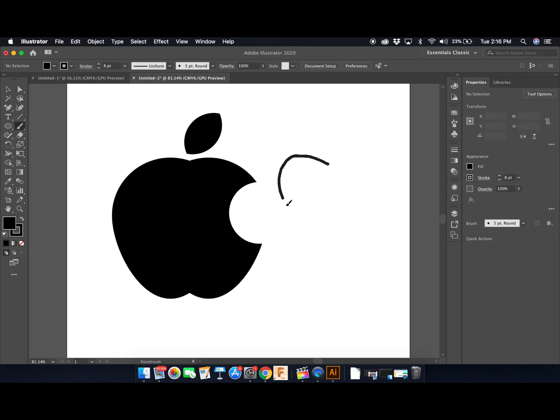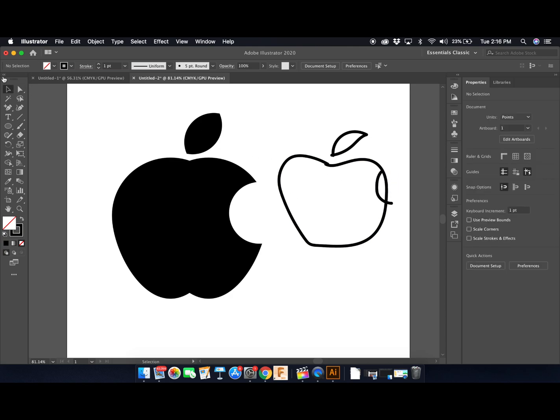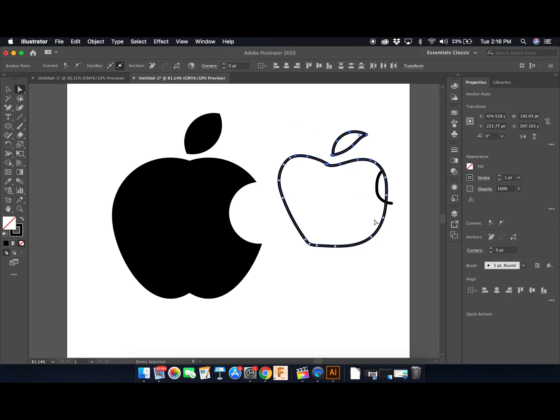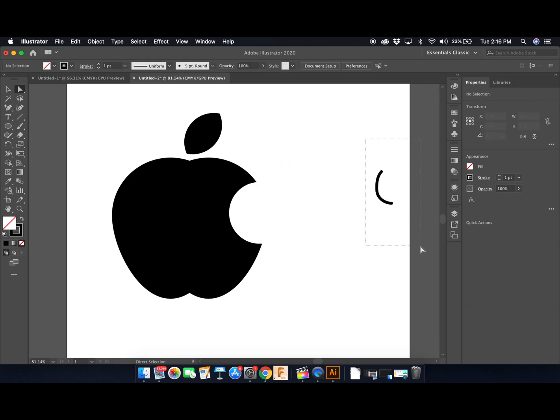Trying to draw these things with the paintbrush tool, it's just better to get used to using shapes and creating shapes at this point. This is going to be a lot better quality of digital drawing.